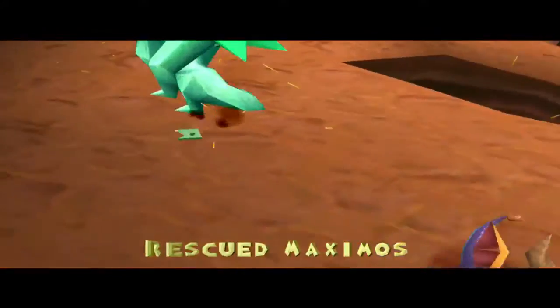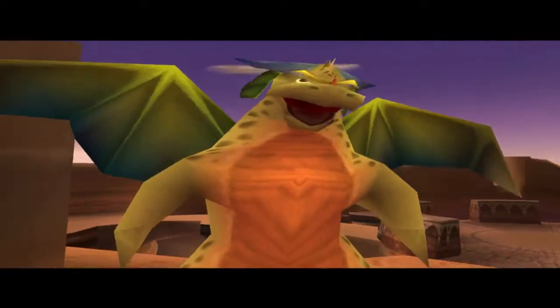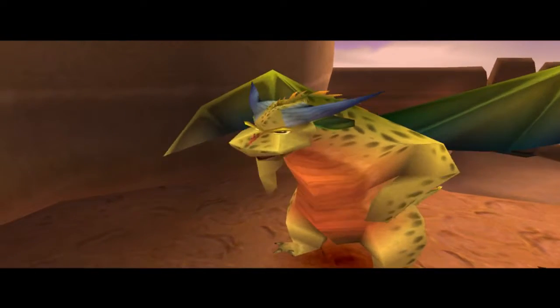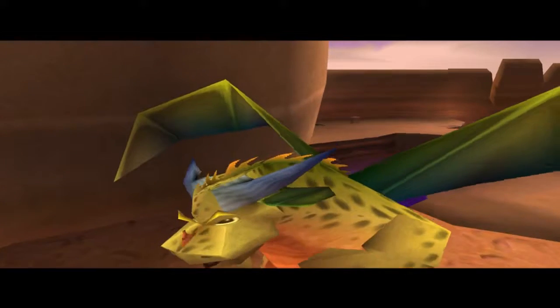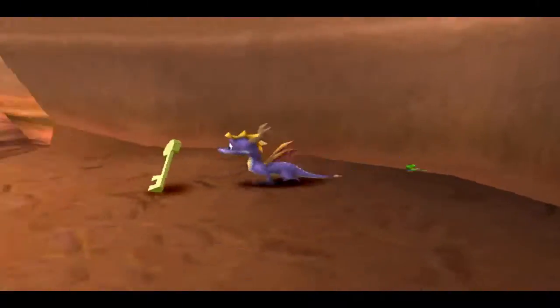Alright, Maximus, hit me with your knowledge. Incredible glide, Spyro. I thought I'd be stuck here forever with those ugly vultures standing on my head. Those birds might look tough, but they're pretty tasty. Flame broiled, with a pinch of salt. Give me that key, boy.